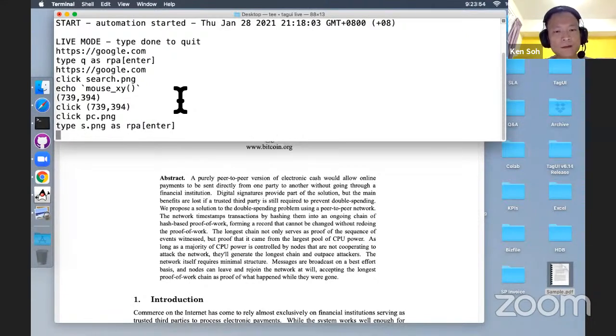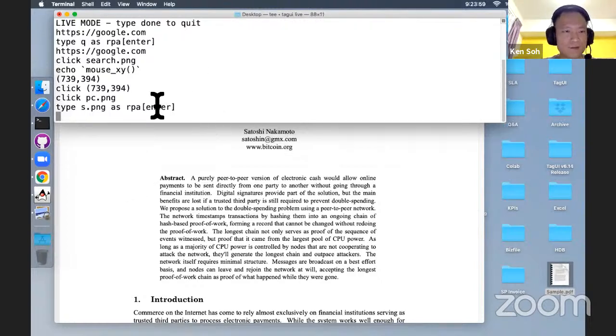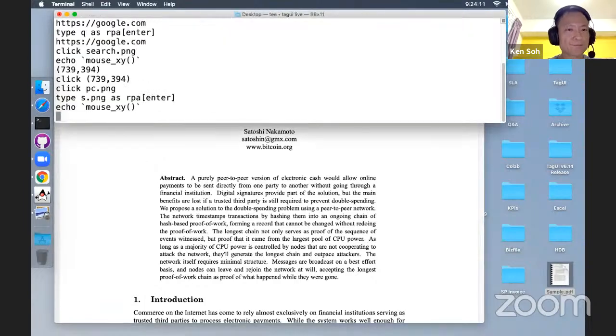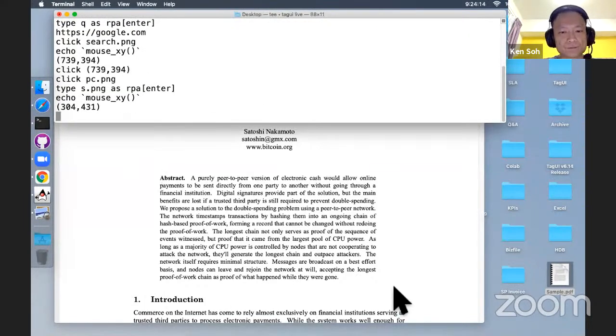Okay. So let me do an example using the first way, using range. Let me get the XY value here. And the XY value here.